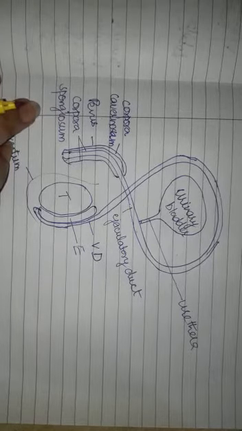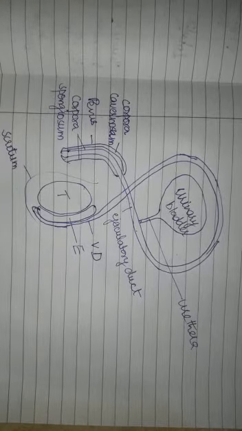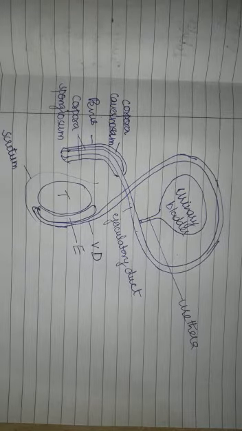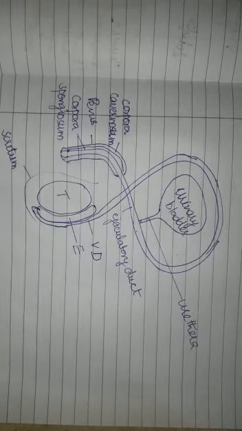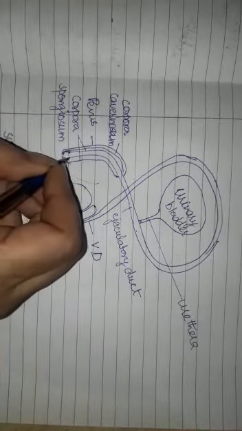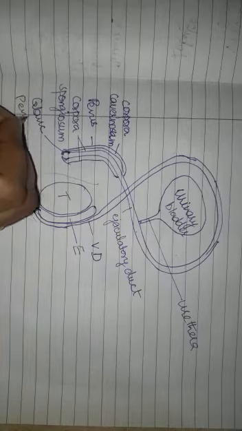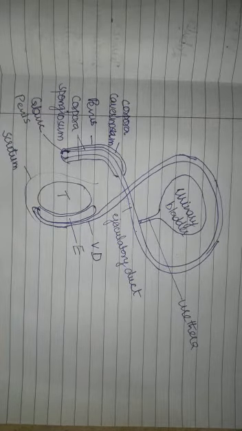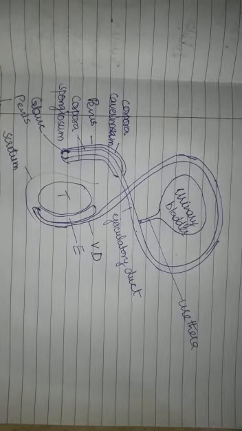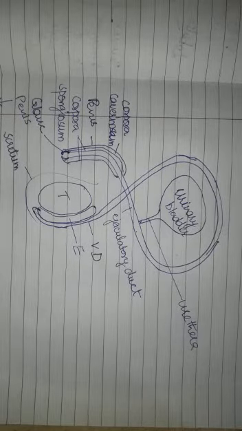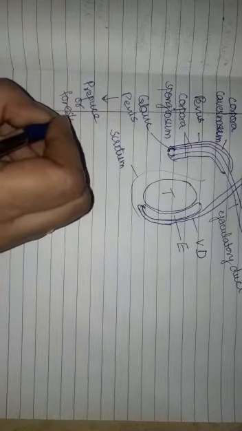And this penis is a spongy tissue which has abundant blood vessels. Near the tip of the penis, the corpora spongiosum is enlarged to form a highly sensitive region, and this region is called glans penis. And this glans penis is covered by a retractable fold of skin, and that retractable fold of skin is called prepuce, or the foreskin.